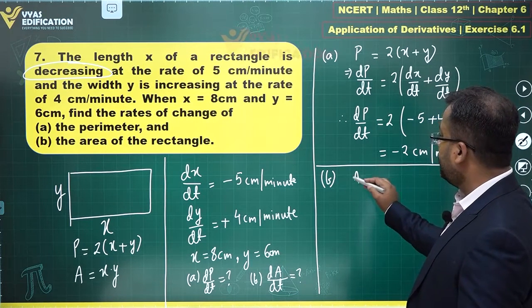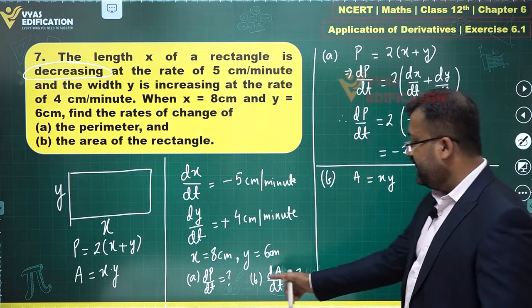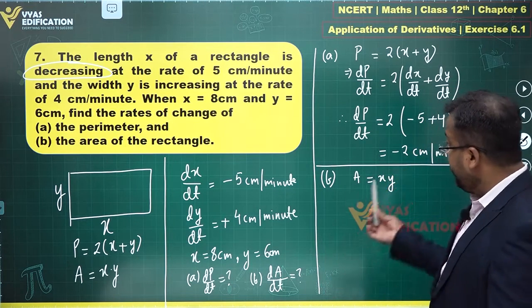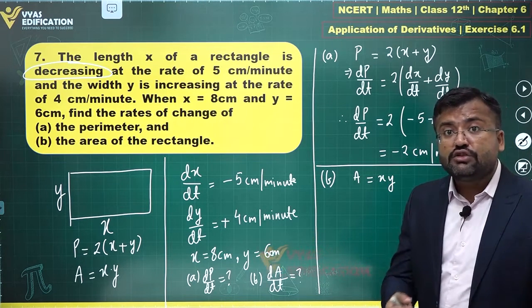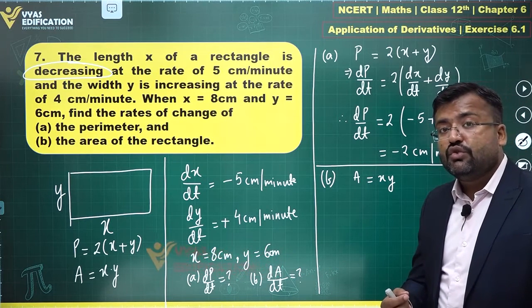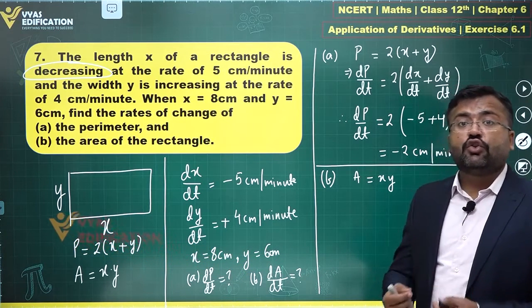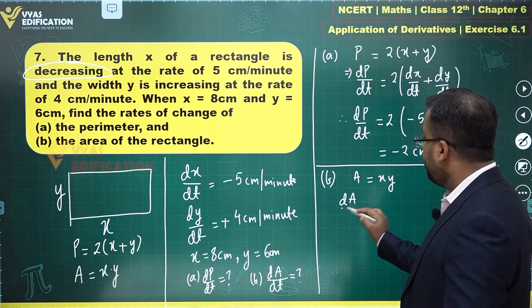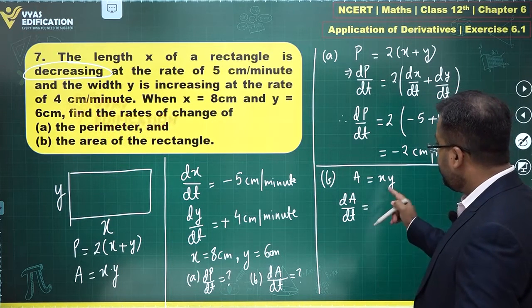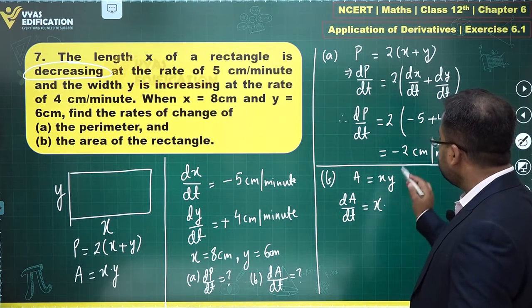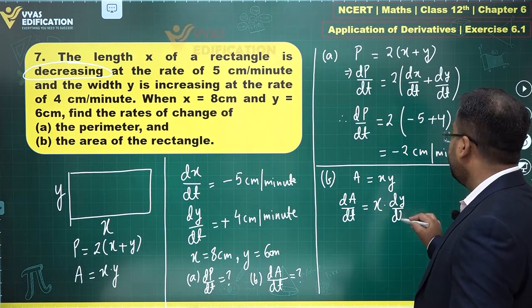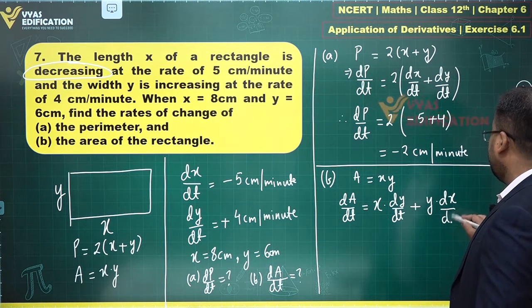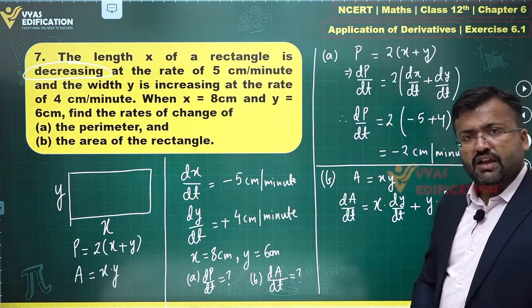In the second part, you are supposed to talk about area and find the rate of change of area with respect to time. So we'll have to differentiate this with respect to time. But x and y are also dependent on time. What are we supposed to do over here? We are supposed to apply first the product rule as well as the chain rule, right? So dA by dt will be equal to, let's keep x as constant and take the derivative of y with respect to time, plus let's keep y constant and take the derivative of x with respect to time. This is what we'll do, right?